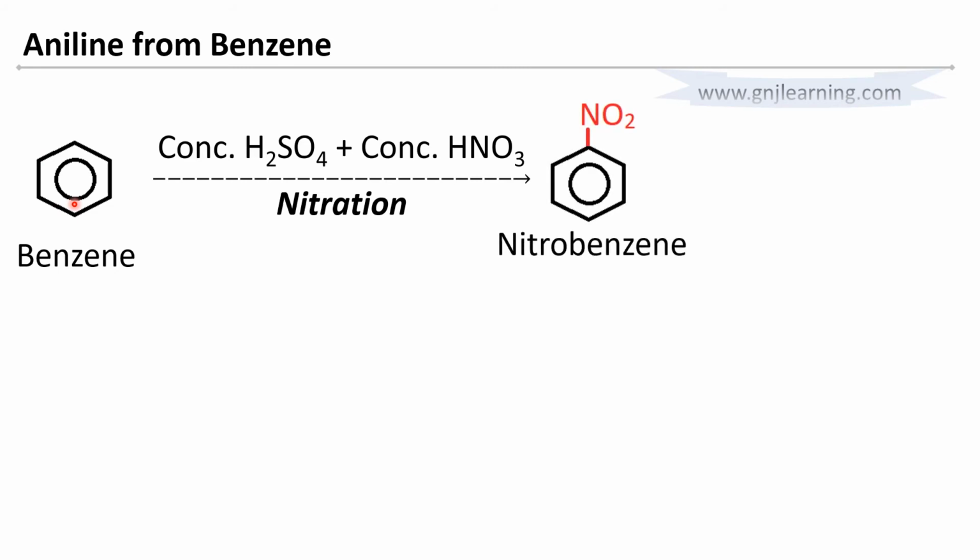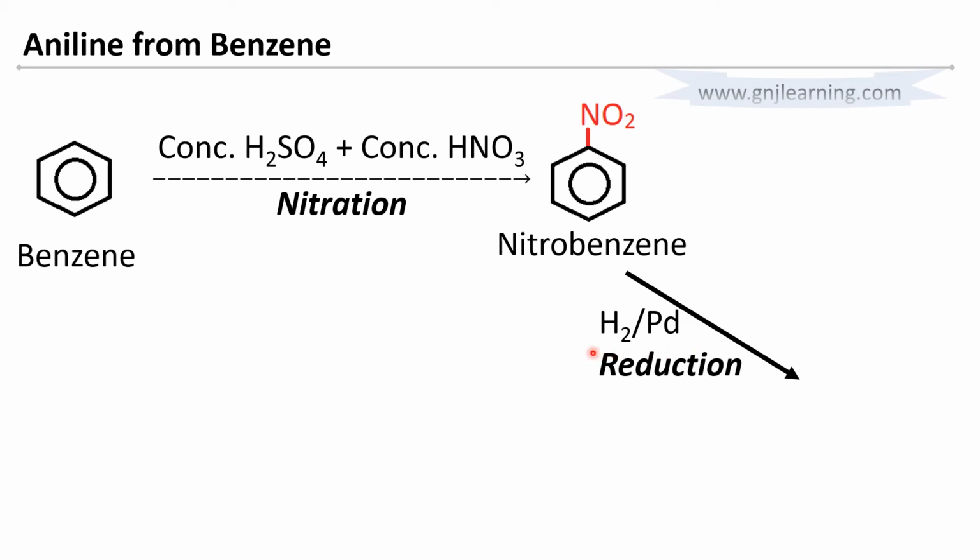A nitro group is attached onto benzene. That is called nitrobenzene. Clear? But what we need is aniline. So we have NO2 here. Instead of NO2, I must have NH2, which means that I have to reduce this compound to aniline. So nitrobenzene, if you are treating with, you might have learned the common reagents and catalysts that are used for reduction, is hydrogen and palladium. Clear? Catalytic hydrogenation. This is the simplest method of reduction.